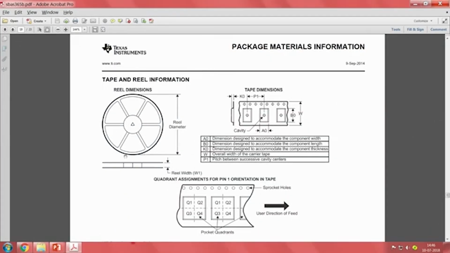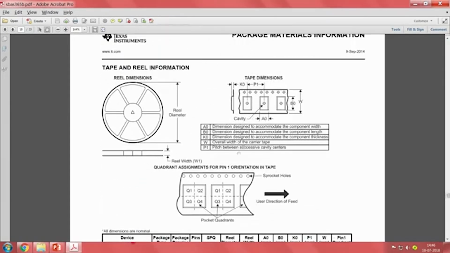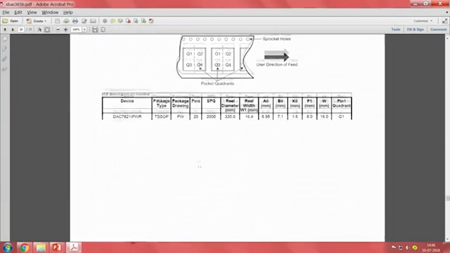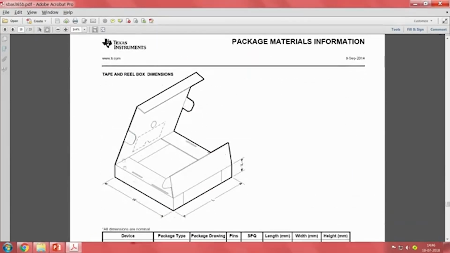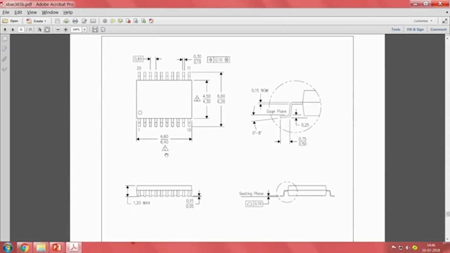This is mainly for people who want to make the PCB with the IC footprint. If they want to create that like I have shown, they will give all the engineering drawings of the packaging. That is what this is about. So you will see all the engineering drawings, how the package is, how it will come packaged, is it tape and reel or a roll, those things. So these are the pins, what is the pitch distance between the pins, what is the overall package dimension, what is the angle of the pins, how does the pin sit on the PCB, all these things they will show.